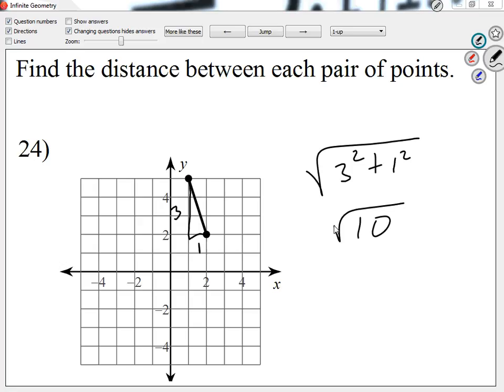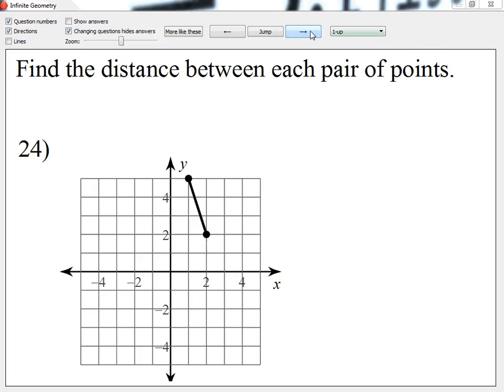Can we simplify 10? 2 and 5. So it gives me 2 and 5. But neither my 2 nor my 5 can split even more, and I have no groups. So that means radical 10 was already simple to begin with. Are we better now?